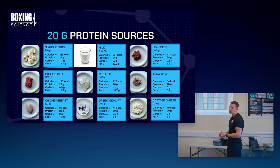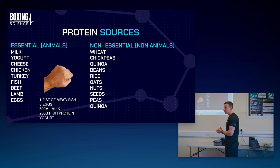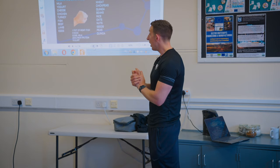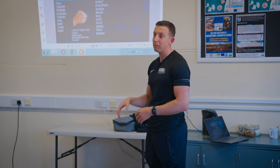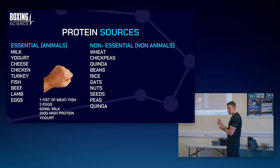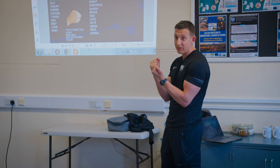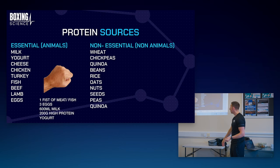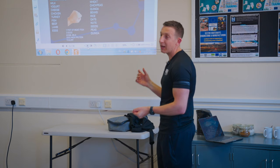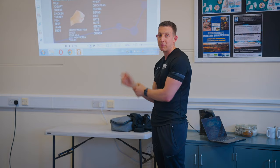We have essential and non-essential proteins. From a muscle building point of view and losing weight, we're probably best off with essential proteins. But there is now a lot of research around non-essential, because of how the universe is going in terms of plant-based and being better for the environment. Rather than young athletes weighing foods out all the time, go by the fist rule. You want a fist-size of protein at breakfast, lunch and dinner - one fist of meat or fish, around 3 eggs, 600ml of milk or 200 grams of high protein yogurt. For non-essentials - vegetarians and vegans - you want two fists and combine them: brown bread with baked beans, or whole grain rice with a mixed bean chilli. That makes a complete protein. If you're having animal protein, one fist. If you're having plant-based, two fists merged together.